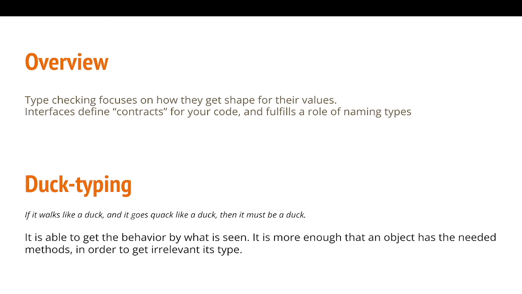Duck typing means that an operation doesn't specify requirements that the operand must meet. The thing is, you don't need to specify the type in order to invoke an existing method on an object. If a method is defined on it, then you can invoke it. This term is applied in some object-oriented languages in which ducks look like objects from the real world. I mean, if an object has the needed method, then it's more than enough for us, so its type is irrelevant. So let's review a little bit how interfaces work, what they are, and how we can use them in our TypeScript code.